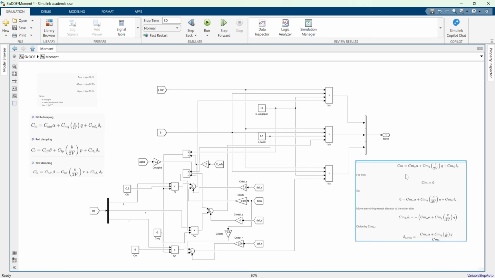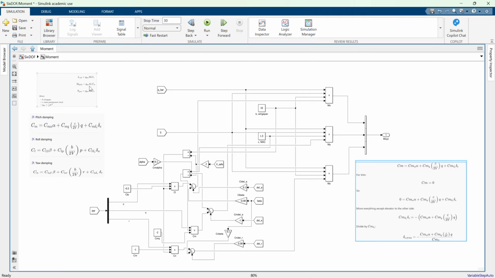This formula may look familiar to you because it comes from our CM formula from before, the pitch moment coefficient that includes pitch damping inside of it. Now, it's the same formula, but for trim, you want to set your CM equal to 0 because CM is directly connected to your pitch moment, and whenever you trim an airplane, you don't want to introduce any more pitch moment.